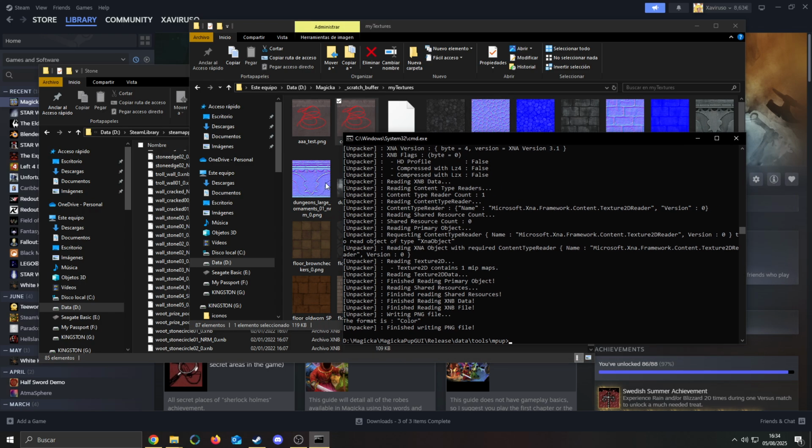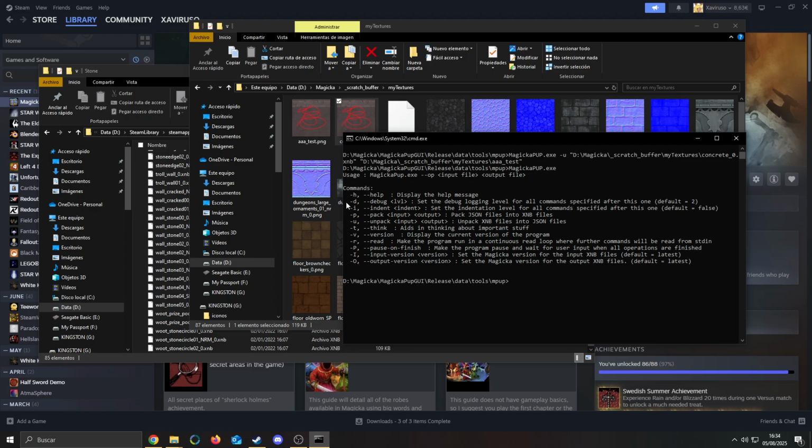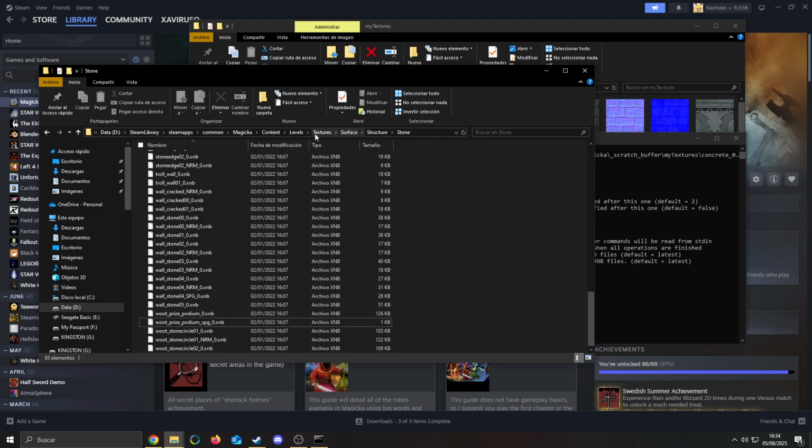But anyway, we've already gotten pretty used to this command line tool. You can see it's pretty simple. If you want to speed up compilation a little bit and you don't want to see all the nonsense going on in the standard output of the console, you can always add the debug flag. For example, if we go into MagickaPUP exe, we can see that there is a -d flag right here, which sets the debug level. If you say -d0, you completely disable debug messages in the program, and since it won't do any standard output messaging, it will decompile and compile files much faster, but you lose the debug information.